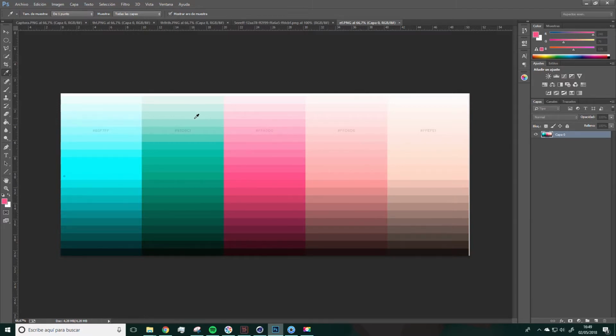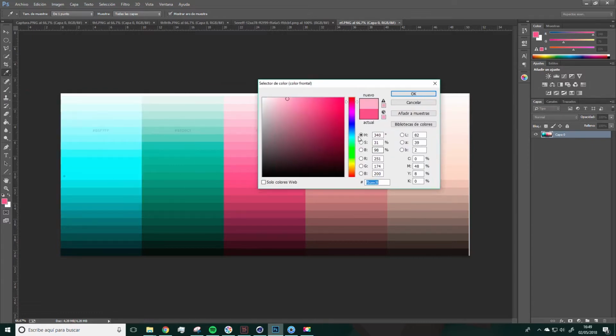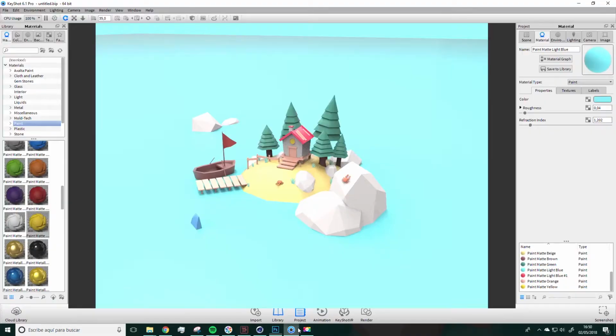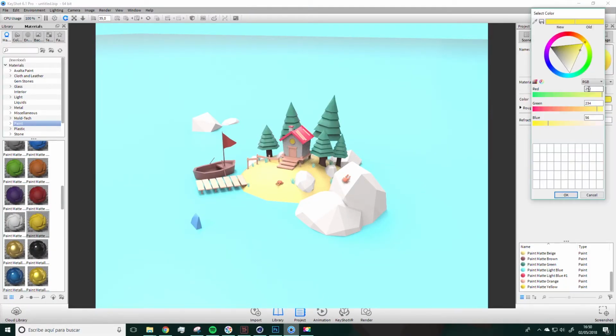Again, here we have to add a different tone and change it to yellow in the color selector window. So select the tone you want and then go back to KeyShot, double click on the material and copy the code. 251, 239 and 174.